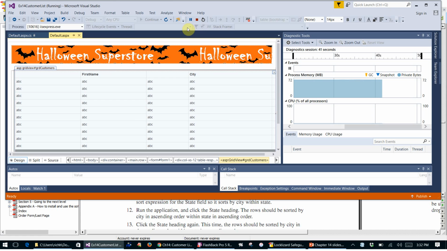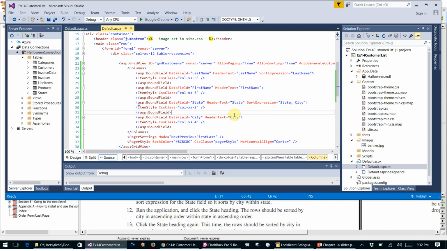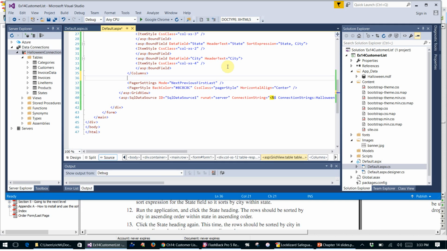Let's stop this. And it turns out we need to add one thing that the directions don't tell us to add, and that is we need to specify the header style. And we specify the header style right below the column definitions, and we add a header style CSS class equals BG-Halloween.